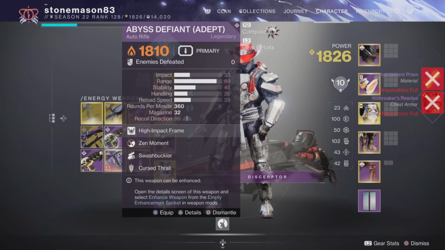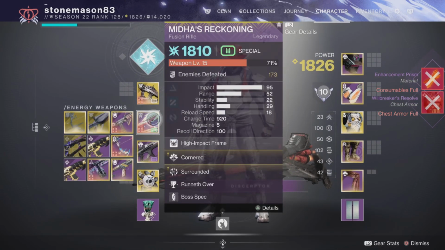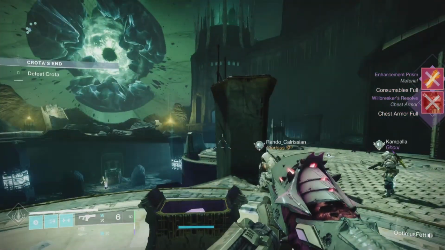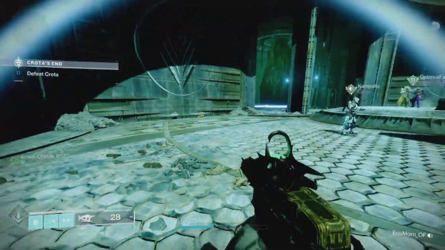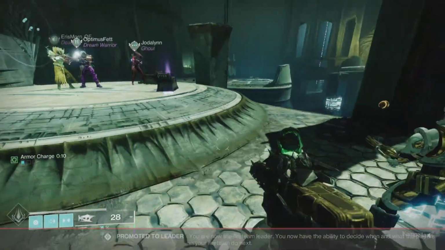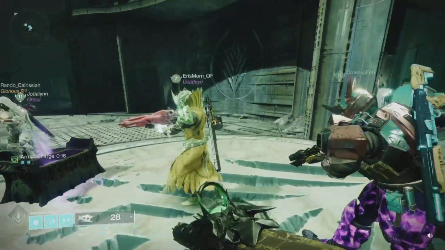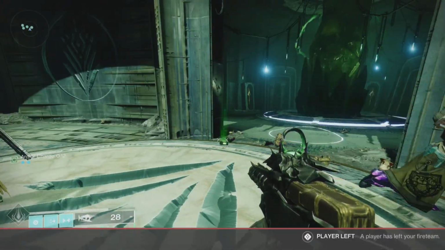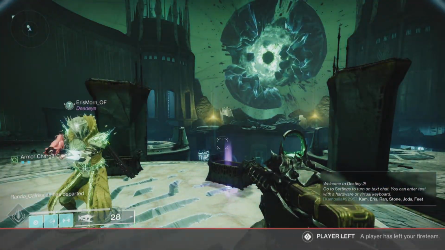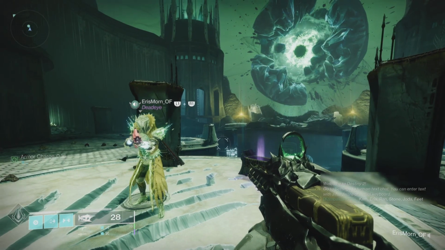Two Abyss Defiance with Swashbuckler right now. Whatever. Actually, it would be good on Bonk. Well, I don't have the CP anymore, but I need to do this on Warlock and Hunter as well. I mean, if you got to do it again, but I have to find the CP. No, that was good. Thank you, guys.